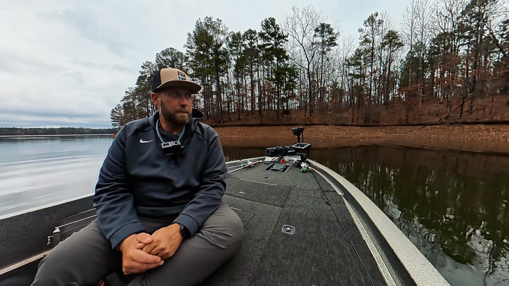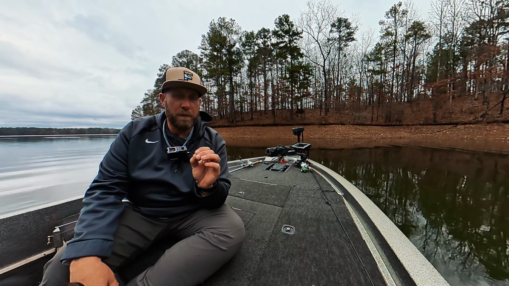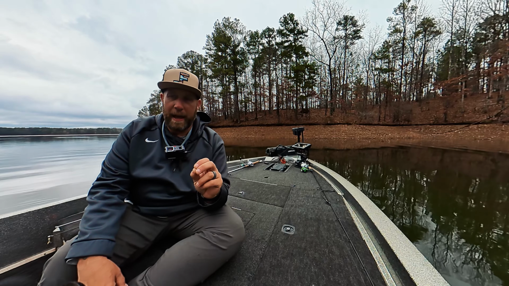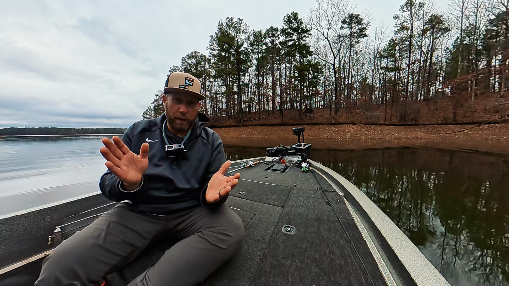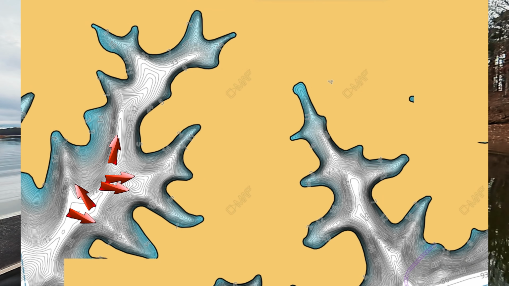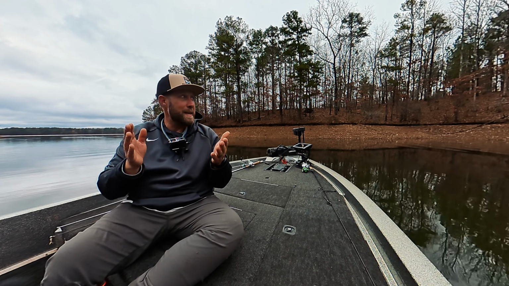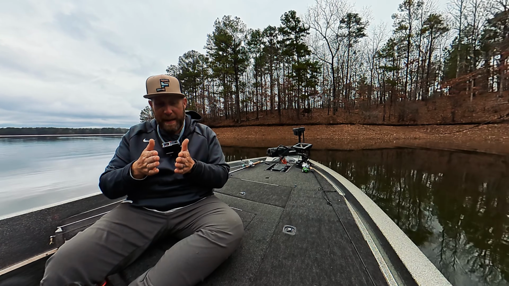The biggest thing is you can do most of your research from home, and it doesn't take any special apps or anything like that. You can use Google Earth, just for looking for the V's. Lowrance has a really good free app. It's the Lowrance Chart Explorer. I'll link it down in the description. You can use the Chart Explorer to see where the V's are at. We're looking for those V's, and then we're looking for those V's that taper out in the water.